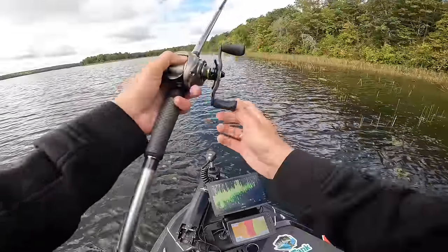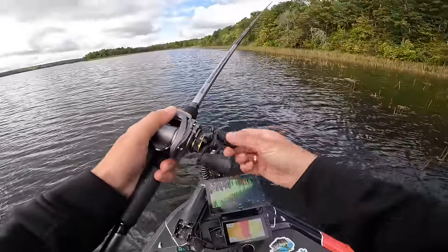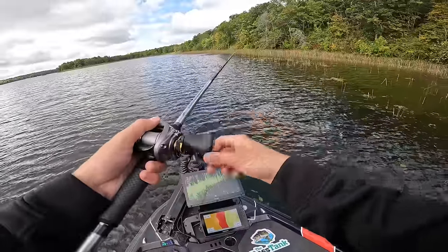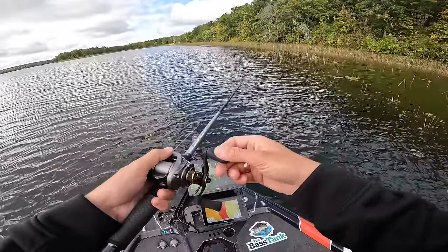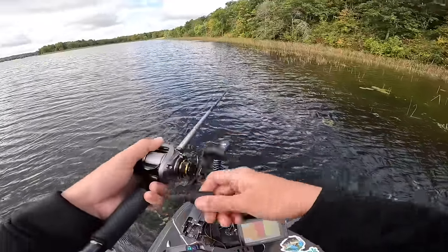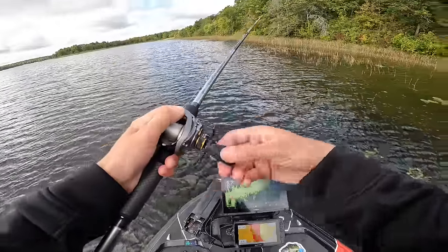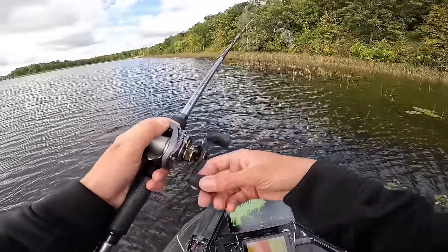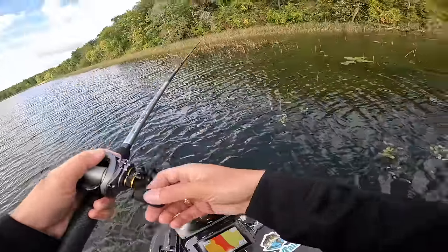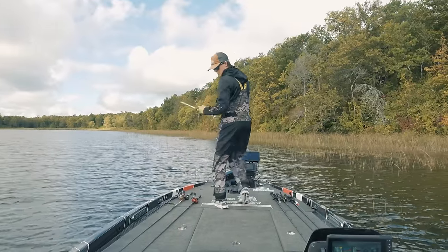But all I'm doing, covering water with the swim jig. I keep forgetting that I gotta reel it slower. There we go. And we got a lot of mixtures of grasses. I mean, we've got some standard coontail, it looks like. We've got pads, pencil reeds, cabbage, whatever that leafy stuff is. You know what? I keep saying whatever that leafy stuff is.